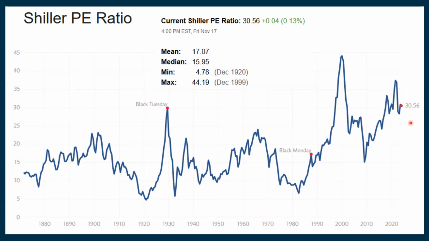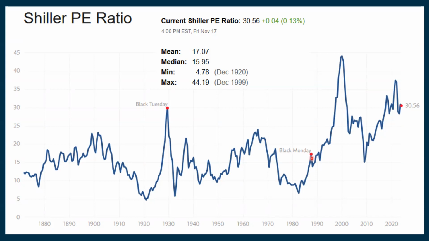Well, to give us some perspective, we can look at a historical chart and see that we're above where we were back in 1929 before the big stock market crash. We're well above where we were back in 1987. So you would think, oh, we should freak out about that. Well, as I said, this can last for an extended period of time.